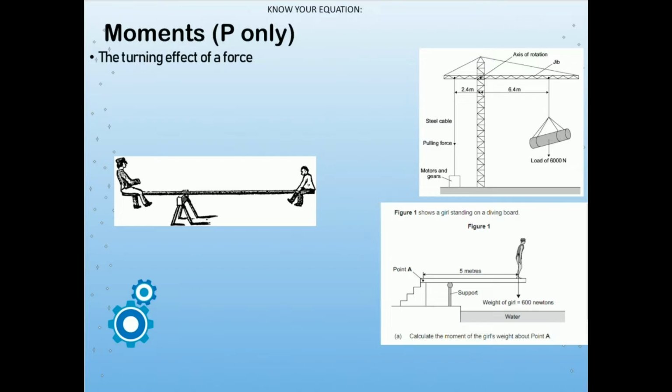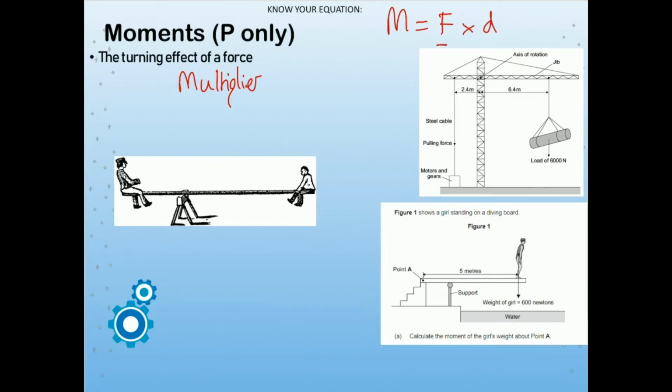And this is something called a moment. A moment is a turning effect of a force, and we should be able to describe examples of where a force causes a rotation. We do need to know an equation here, and I like to think of moments as a multiplier of a force. The other type of effect of forces that we'll look at is pressure, which is also almost a multiplier effect. But in this case, the equation that links to it is M for moment equals F times by d.